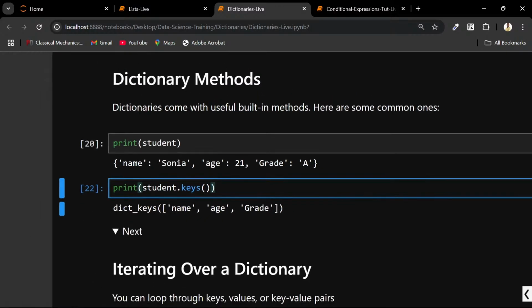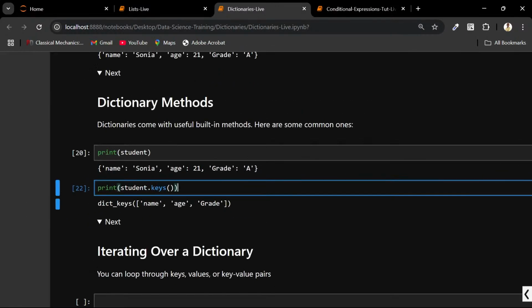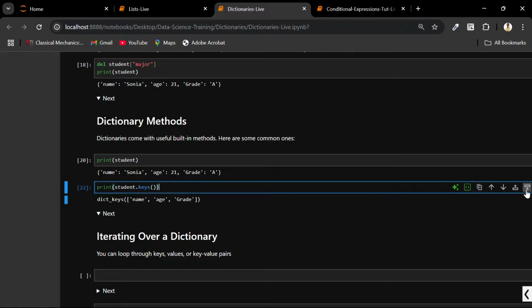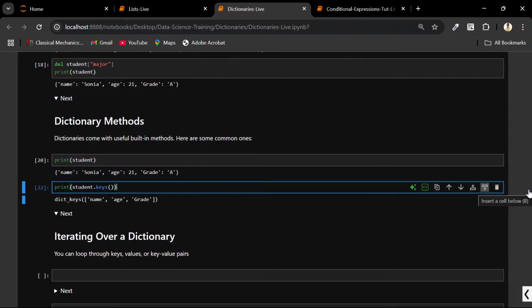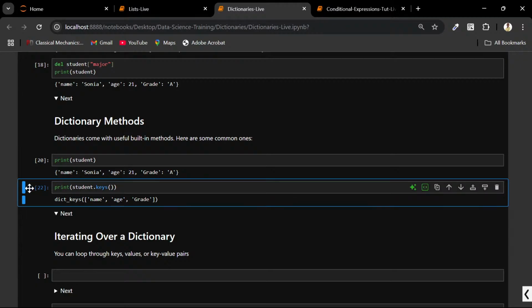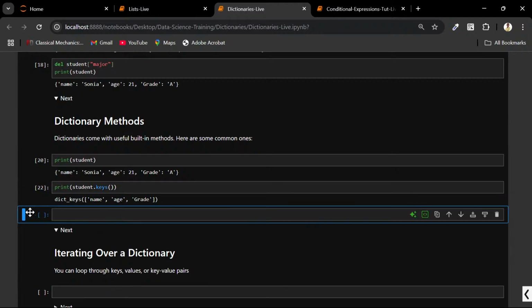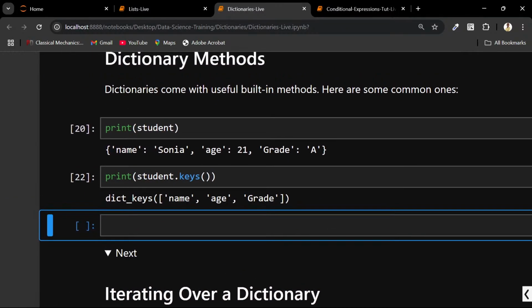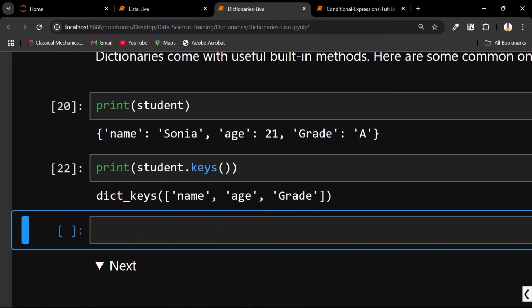Now, when you want to access all the... let me try something out. Ah, okay, works now. I've been able to figure it out. Good. So this is how to access all the keys.